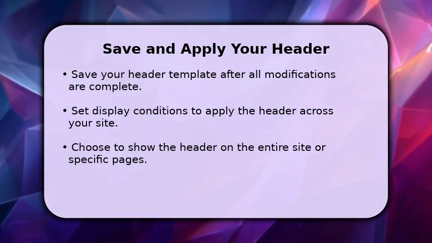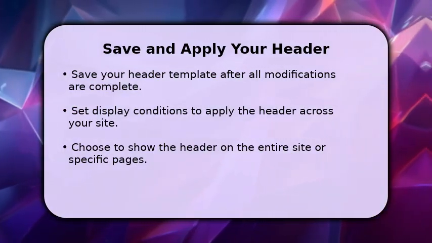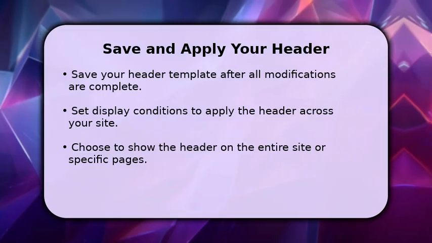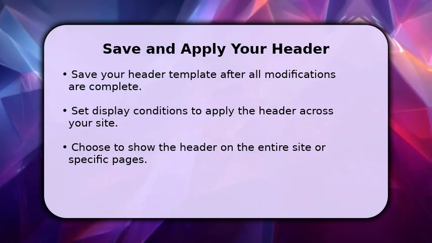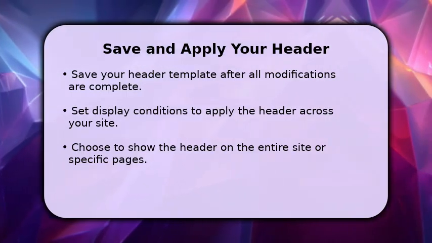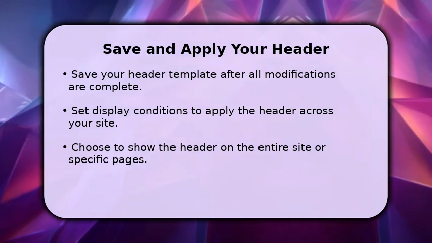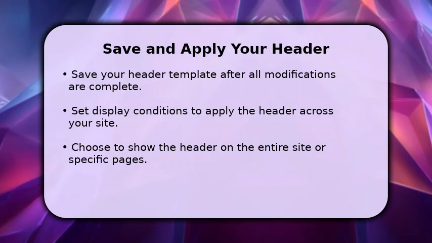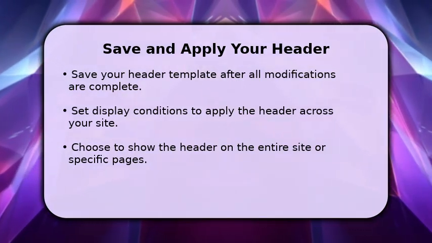After perfecting your header, it's time to save and apply it. Click the Publish or Update button and then set your display conditions. You can choose to apply the header across your entire website or perhaps only on specific pages or posts. This powerful feature gives you complete control over where your custom header appears, ensuring consistency and a professional look throughout your site.